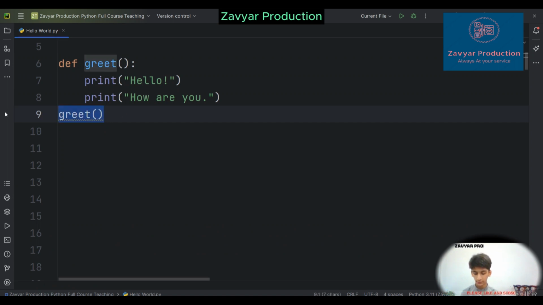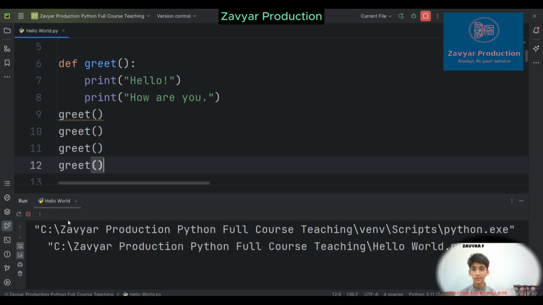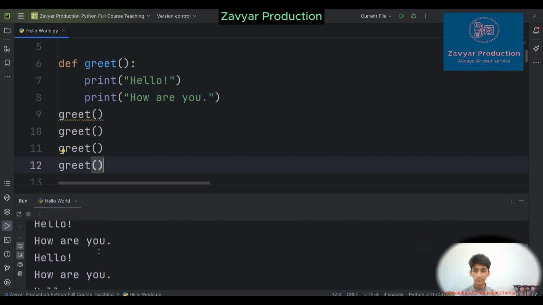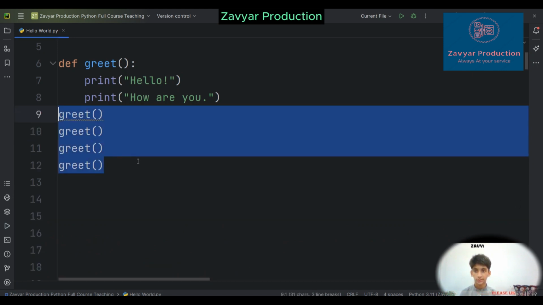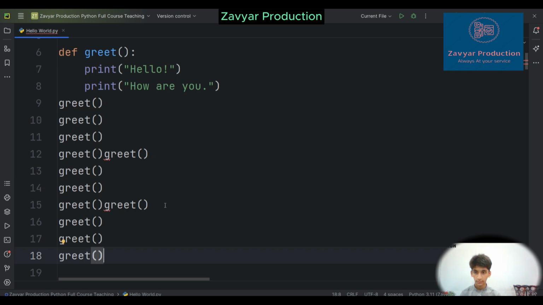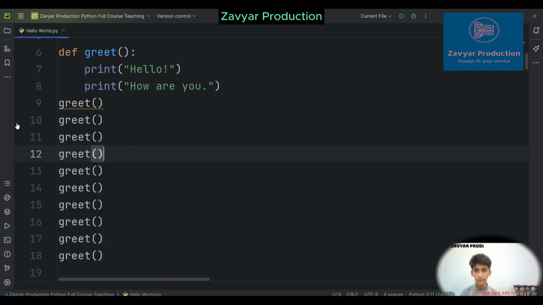So now we'd like to call it more times. When I press run, that many times it is printed. We can call it as many times as we want, and it prints that many times, but we don't need it.